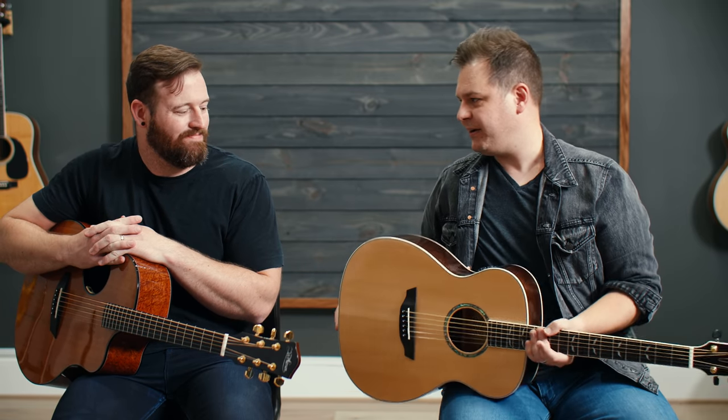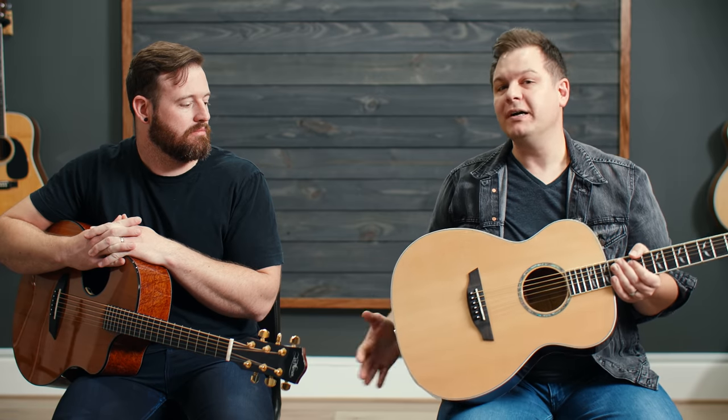I will also say this, and we get this question a lot. I have an LR Baggs Anthem in my really high-end guitar. Why do I need to make it better? I will submit that these IRs actually work best with higher-end systems. When I play my McPherson, or my D35, I thought I had my D35 in my hands, maybe that's saying something about this orange one. If I play my D35 or my McPherson, I always use one of the IRs with it because it really does enhance a higher-end system. It'll take a more budget-friendly system like this and make it sound a lot better. But I think the real magic happens with a high-end guitar with a high-end pickup system, and it just takes it over the top.